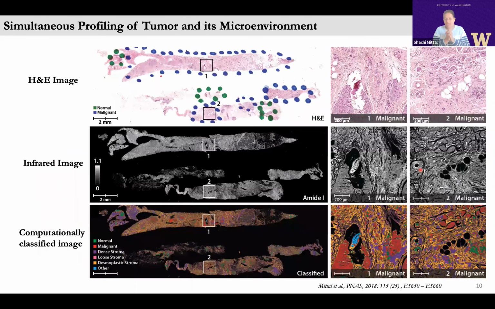So then in 3 hours, we were able to image this entire sample, which had 4 specimens from the same patient from different locations through our clinical collaborator, where we knew that everything that is circumscribed by a blue dot is cancer and anything that is circumscribed by a green dot is normal. On the second row, we have the infrared image at one particular frequency, which is called the Amide I, which gives us the information about proteins. And on the third row, the bottom row, we have the image from our model that we had trained previously.